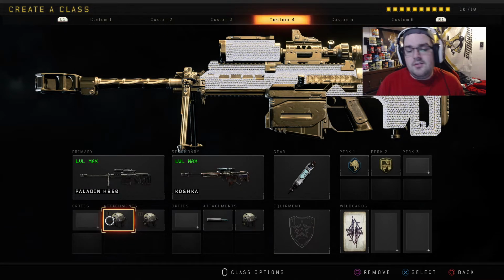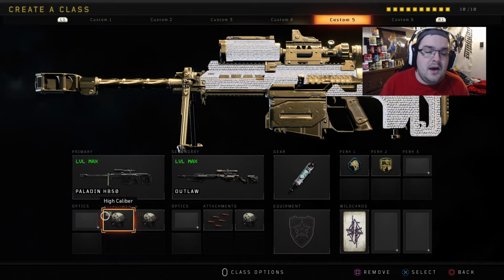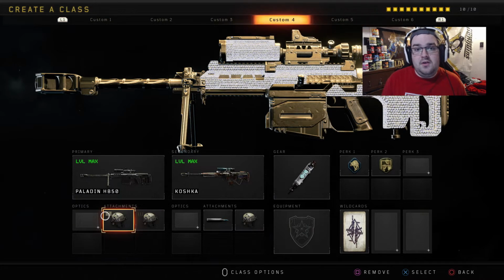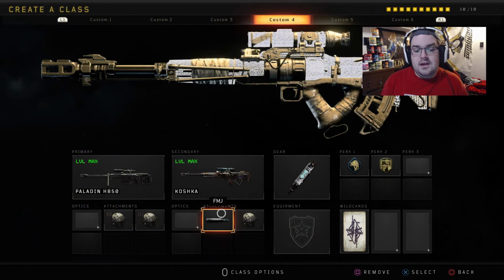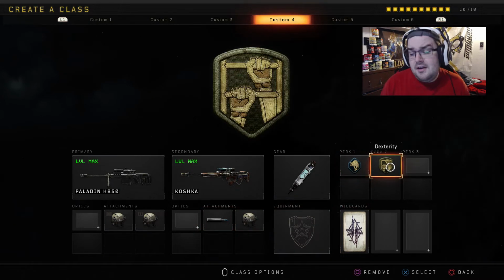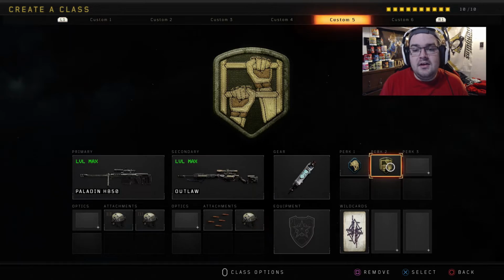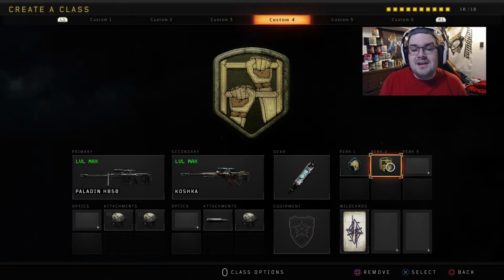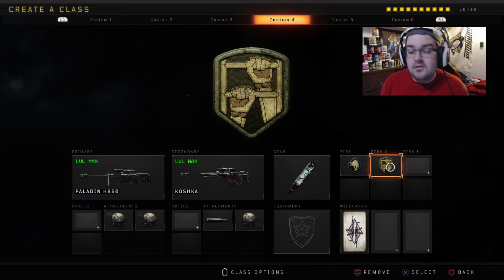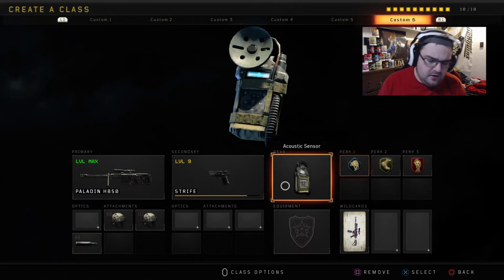The next classes here, guys, are just your swap classes. Again, Paladin and the Koshka or the Outlaw. Of course, high caliber on everything, just because it makes it more consistent one-shot kills. And of course, with the Outlaw, you want rapid fire, and with Koshka, you want FMJ. And as far as perks go, guys, you're going to want to run Dexterity on your swap classes, just because, in a nutshell, it makes it so you can swap your weapons faster, so you can just swap clips a little bit easier.